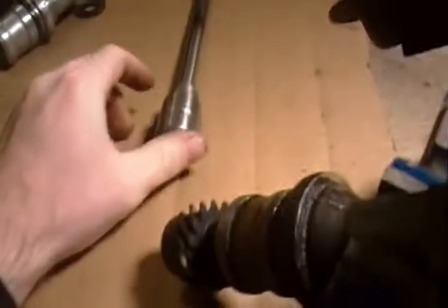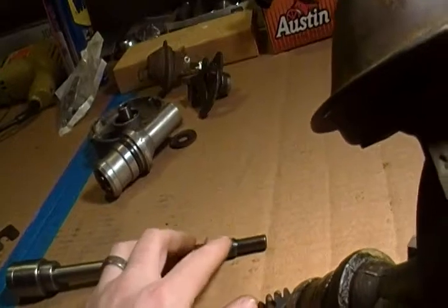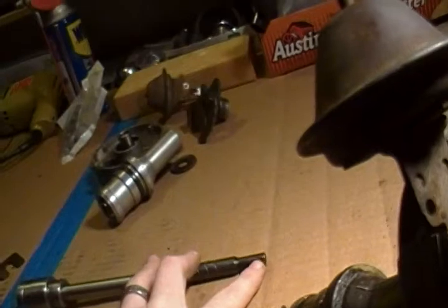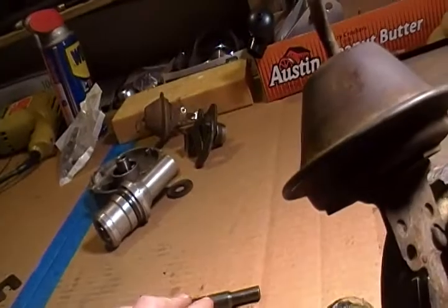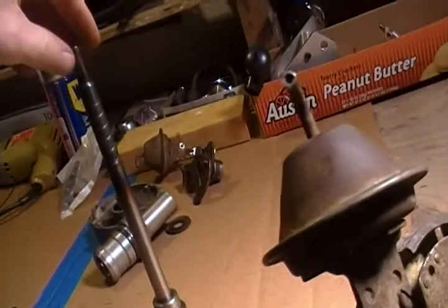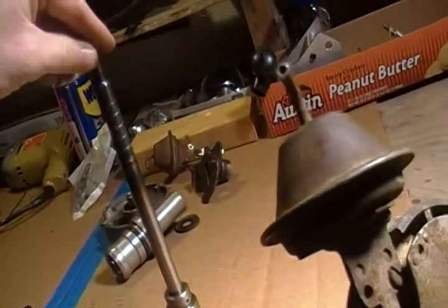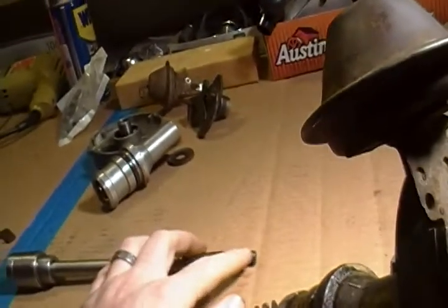I just used a hacksaw and cut that off, then did the rest of the work on the grinder. Took me about two hours or so to get what we have here. Ground the gears down, polished it with some Scotch-Brite pad and what have you, and then did the same deal up here — ground that down to where it will fit in a 3/8 drill. The shaft here, if you didn't want to grind that down, will chuck up into a half-inch drill. But I have a 3/8 drill and with an electric engine it turns clockwise at the distributor, so I needed a drill that would operate in reverse. My half-inch drill is one direction only.